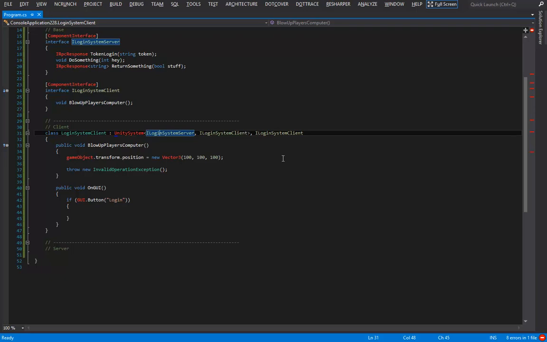So it's going to very helpfully put in a little field that will allow us to access the server, and it'll be of type ILoginSystemServer. So what I can do is say, if GUI.Button login, I can say server.TokenLogin("ASDF1234").